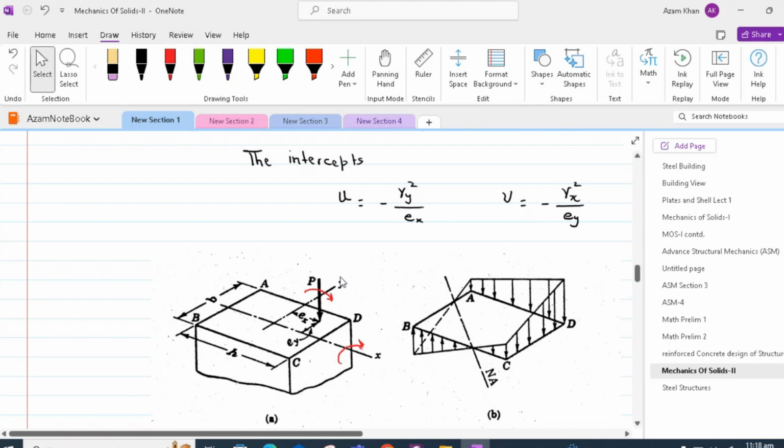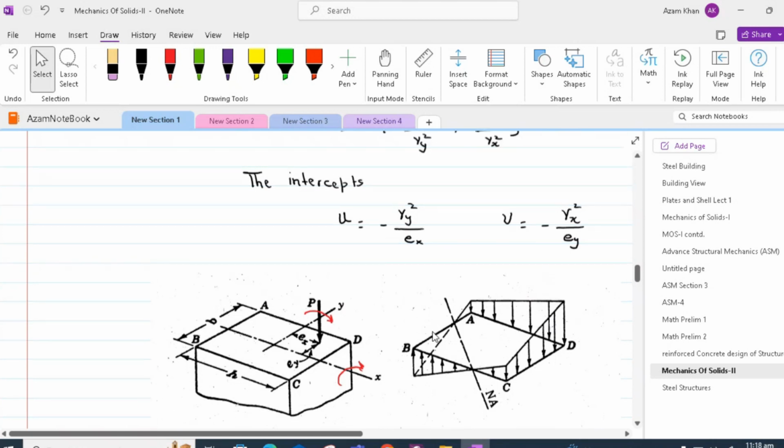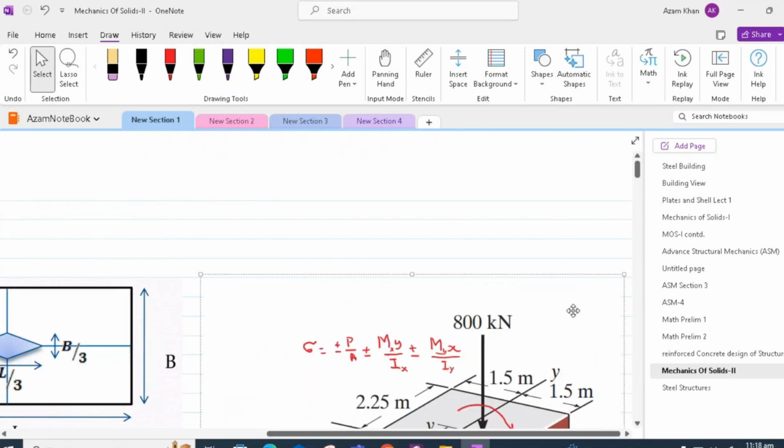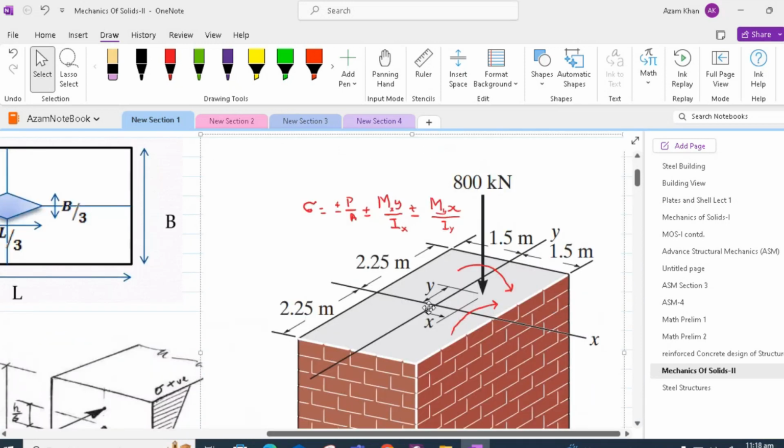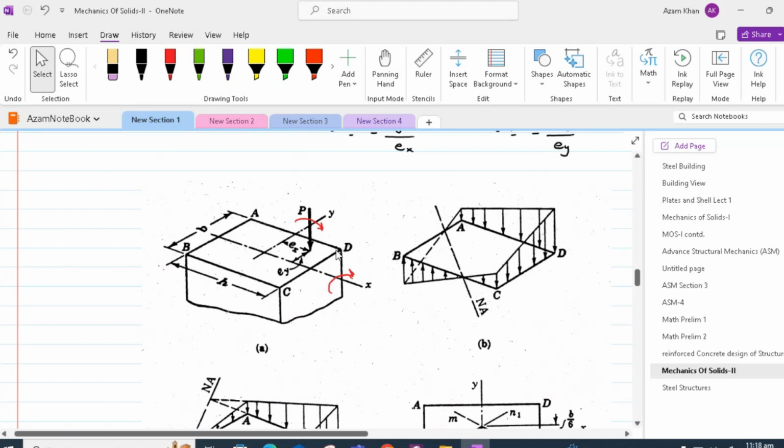In this general case, the neutral axis passes through the quadrant that is opposite to the quadrant containing the load P. This we discussed right in the beginning by stating this example of masonry pier. Thus, if the load is applied in the first quadrant, we would have compressive stresses due to axial load P getting added to the tensile flexure stresses caused by the moment about x and y axes.